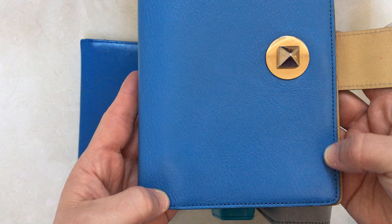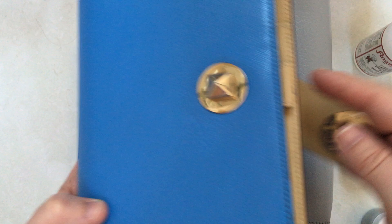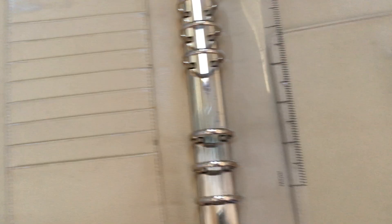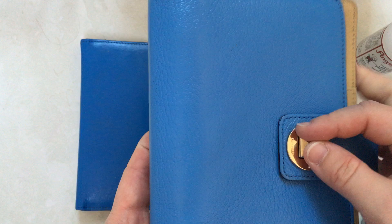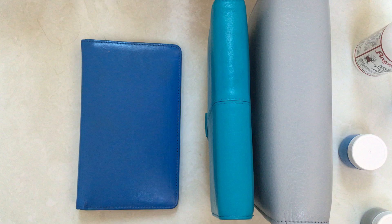I had perfected the technique of putting very light layers of paint on, and since I was color matching it was a little easier. I sealed it with the matte finish and I really feel like it's even better than it was when I owned it before. The matte finish was slightly tacky for maybe three to five days, but now it's completely beautiful and pleasant to touch. The interior has some wear marks and pen marks, but the exterior is in great shape. I've been in and out of it at least three times since painting it.